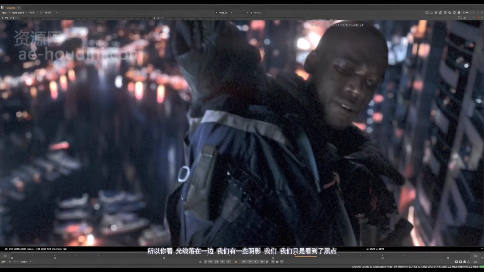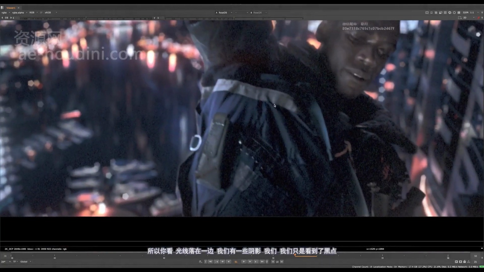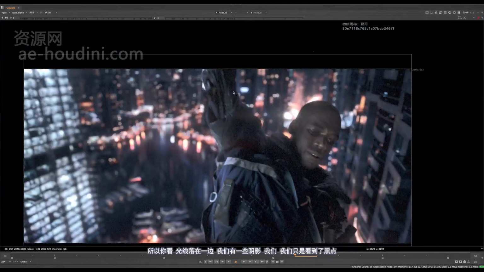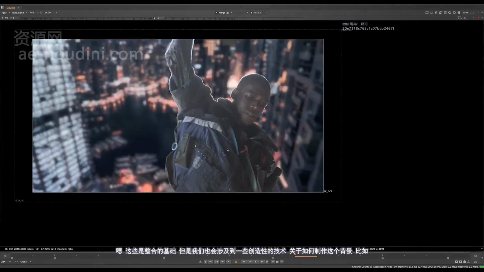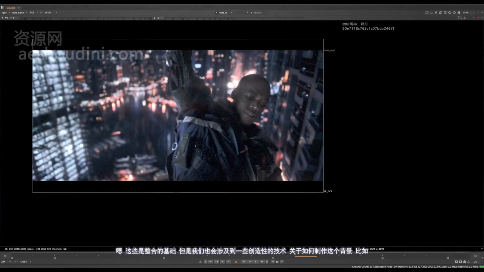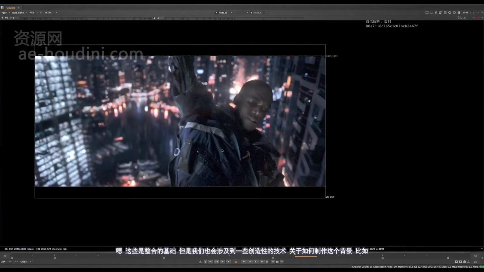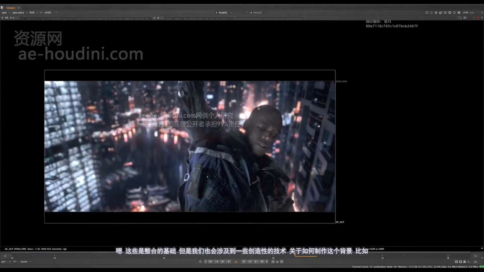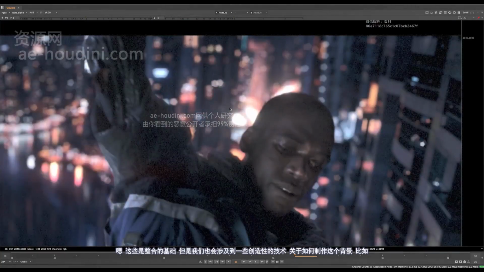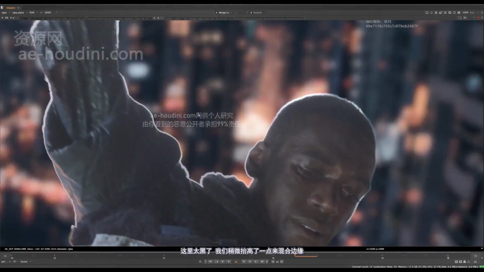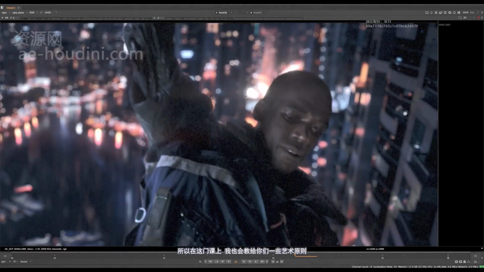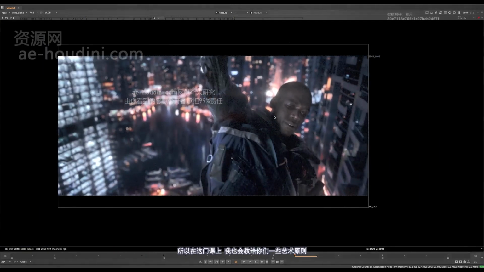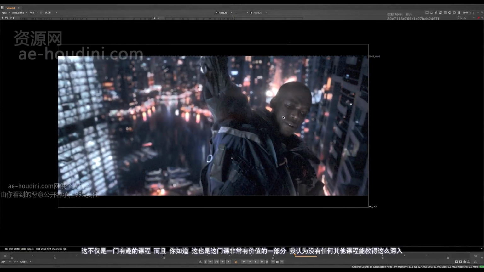So you see the light is falling on one side. We have some shadow. We're adjusting the black point. You see how it's all gray here, and then we're darkening it. Those are the basics of the integration. But we also cover a bunch of creative techniques in terms of the way to make this background. For example, it's very dark here, and we're lifting it a little bit to blend the edges. So there are going to be a bunch of artistic principles that I'm teaching you in this class as well. It's not just a keying class.